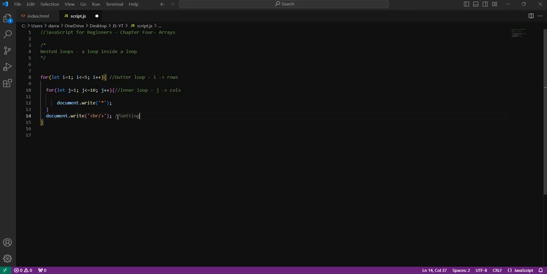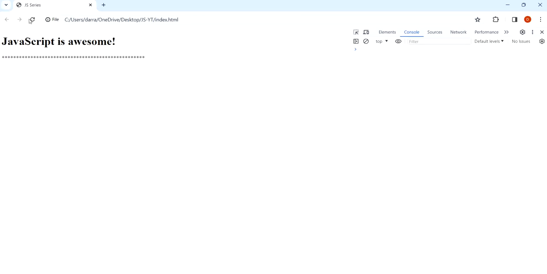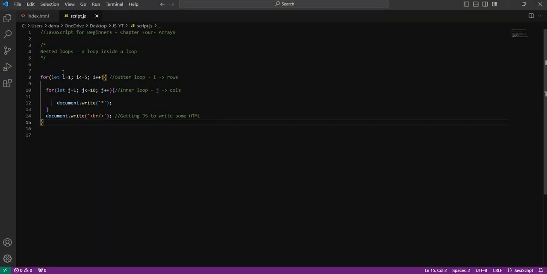Okay, so what we're doing here is, for the first time in this course, getting JavaScript to write some HTML. And notice how it's document.write, okay? So if I save and refresh, what you notice is we're able to get the stars on different lines.